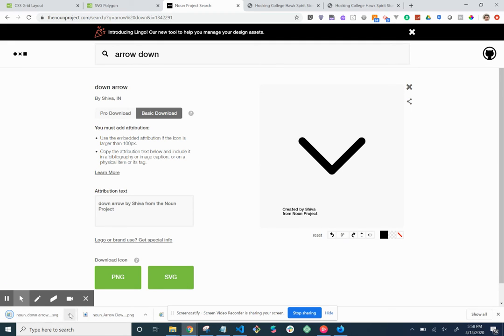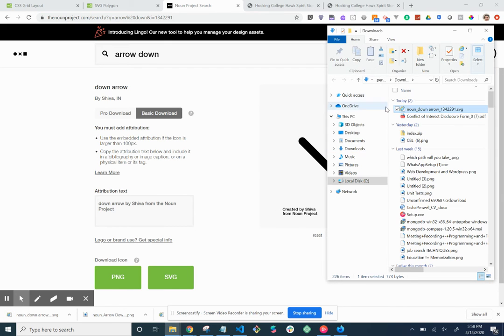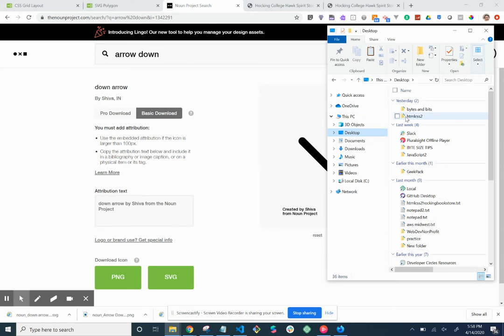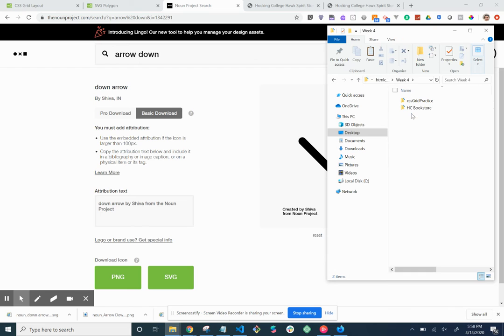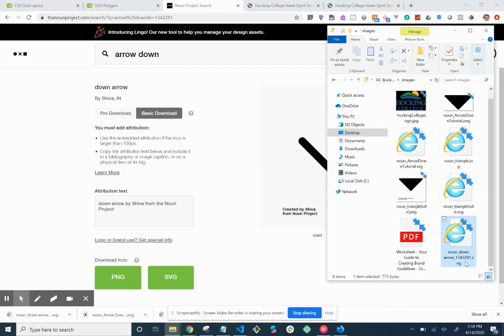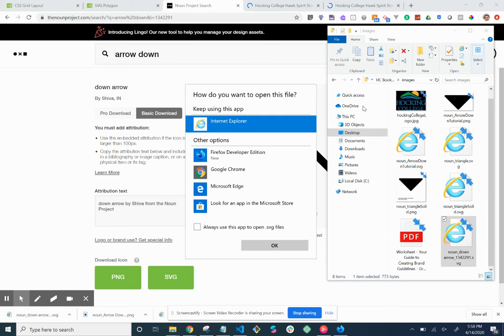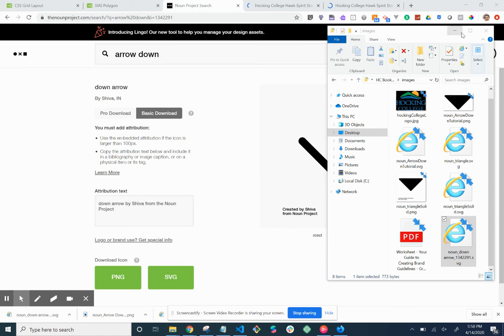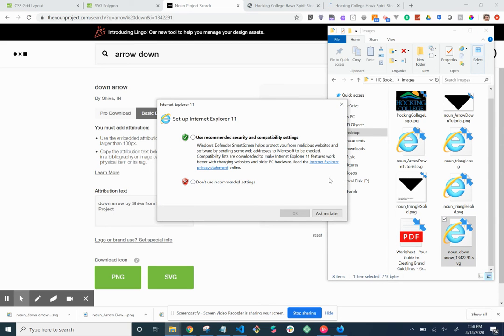So we're going to do what we've been doing, show in the folder. Edit, desktop. Get it in the folder that I want, which is images. And I'm just going to leave the name alone. It's fine. That's not what I wanted to do. Oopsie.